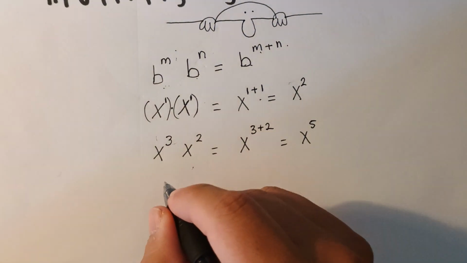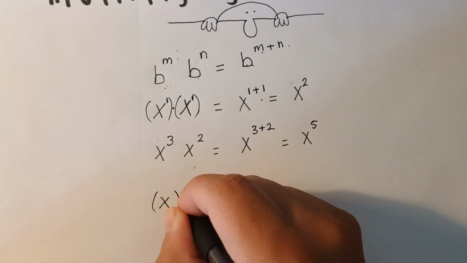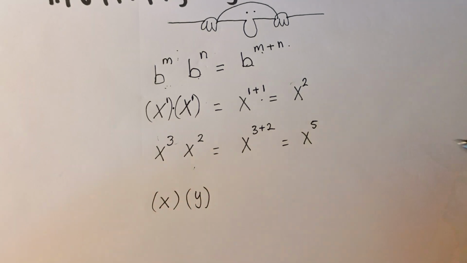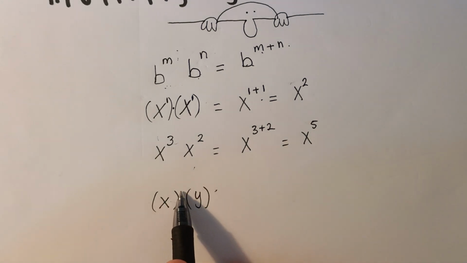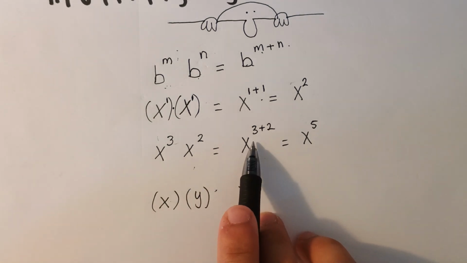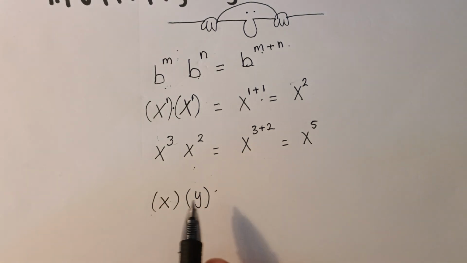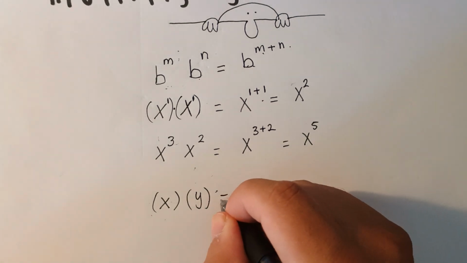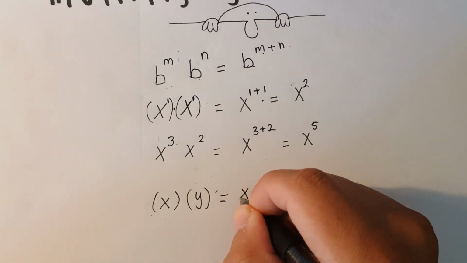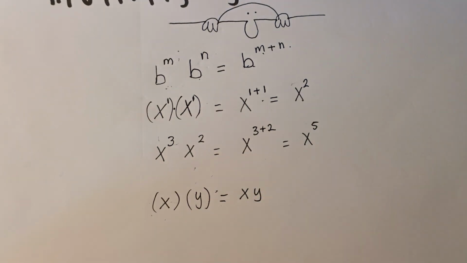When we have something like this, however, let's try x times y. You can't add the exponents because the only way we can add the exponents together like this is if they're both the same letter, the same variable. So when you're multiplying x times y or any other variable, it doesn't really matter. All you're going to rewrite it as is this. You just write xy without the parentheses. This is implying multiplication. So this would be just xy when you're multiplying these two together.